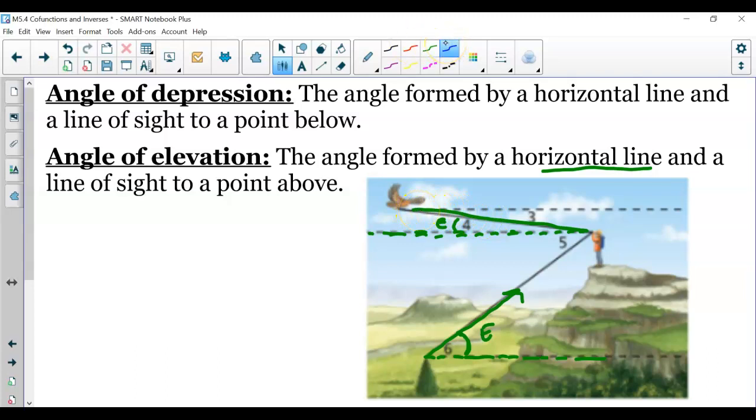But then the angle of depression. So the angle of depression, a little different, right? Horizontal line, however, from below. So like, for example, angle 3 is an angle of depression because from the horizontal bird's line of sight, it is looking down at the person. So that is your angle of depression. So notice how even though this line here, this angle of depression is actually above this because you're talking about the relation from the horizontal here. So again, keep that in mind, that angle of depression.